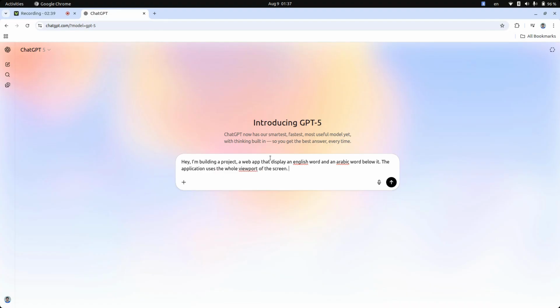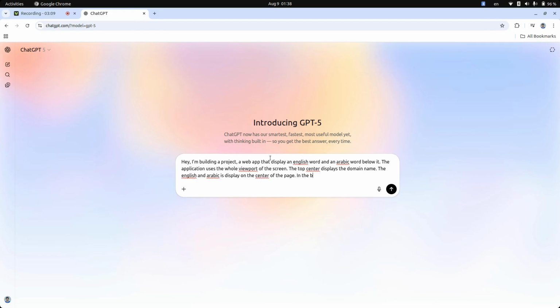Let's say that the top center displays the domain name, and the English and Arabic word is displayed on the center of the page.